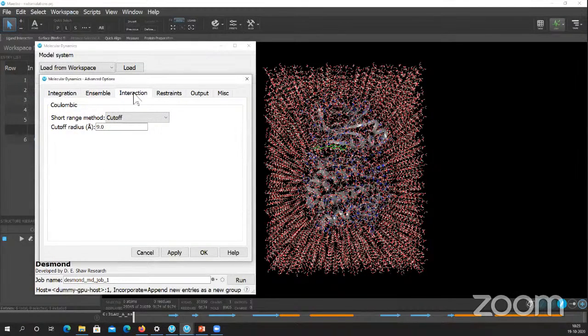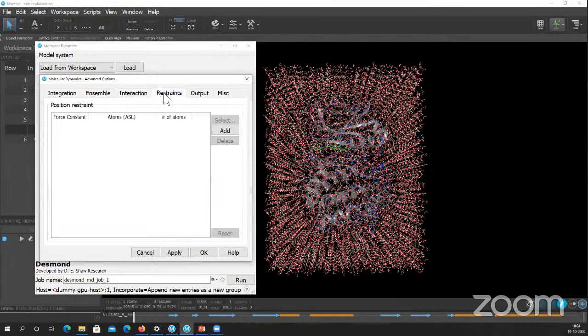And you can go to interactions here. These are for long-range interactions, such as electrostatic interactions. What cutoff value do you want to use? You have different options here: cutoff, potential tapering, forced tapering, and shift. We're just going to use the default value of cutoff here. You can change the cutoff radius from 9 to 10 angstrom or 11 angstrom, but it's recommended to have at least 8 angstrom. But 9 is a good number. Go with the default values.